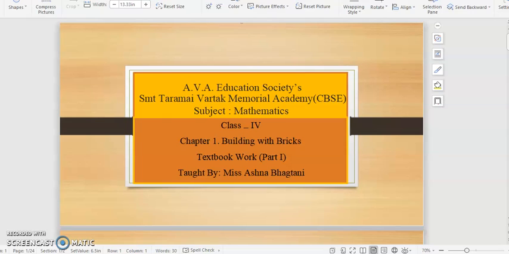Do you remember the concepts that we have already done in this chapter? Do you remember that we had actually paid attention to how the shapes are differentiated between 2D and 3D figures and shapes?